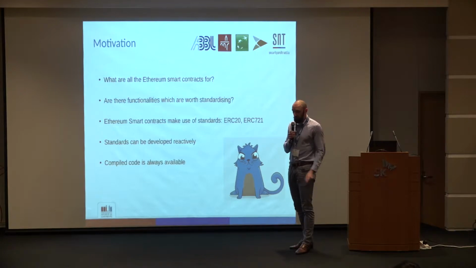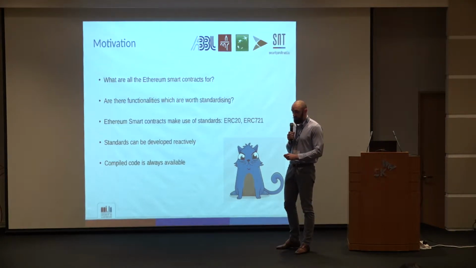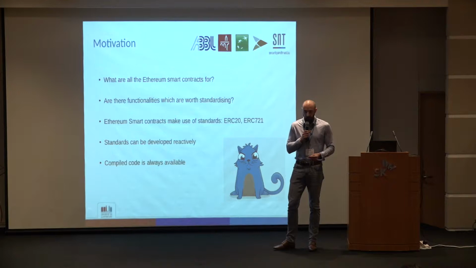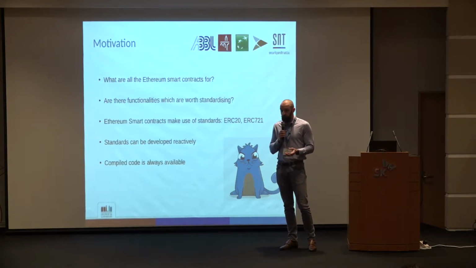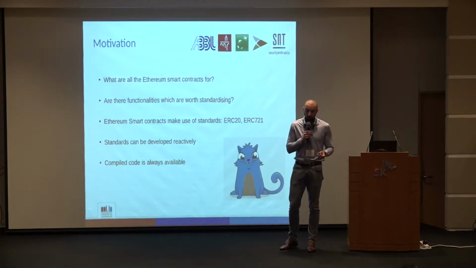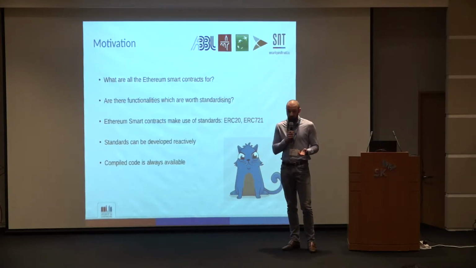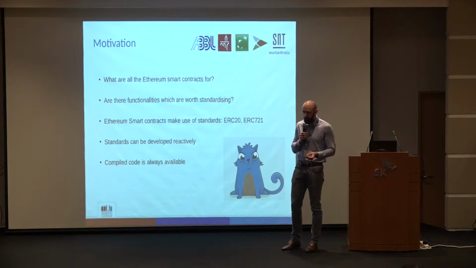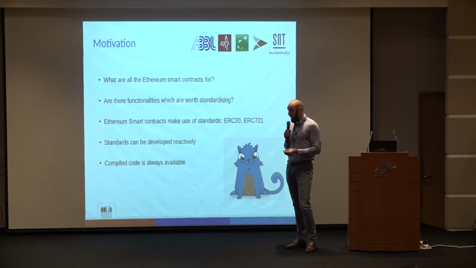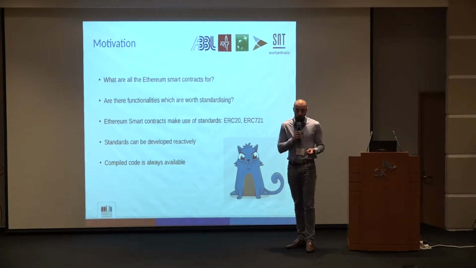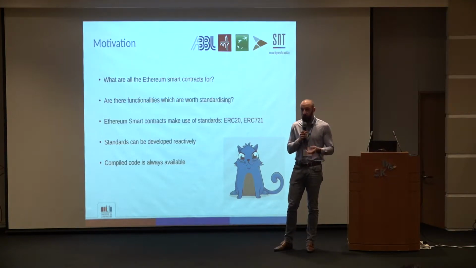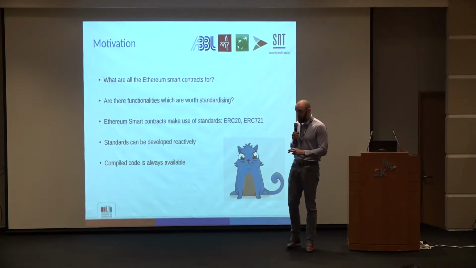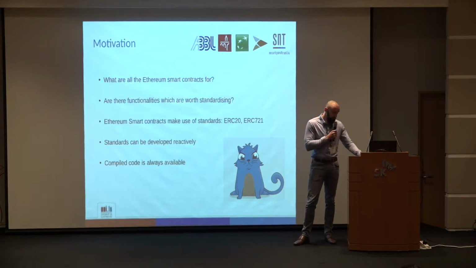A couple of other points I wanted to make. So the standards are often developed kind of reactively. So things are being done, or there's a particular thing people are doing with smart contracts, and then we standardize after it's been done, which makes sense because otherwise we might not know how to standardize. But we're hoping with the work we've done here, it will be possible to make this process a little bit faster so we can spot emerging trends in smart contracts and things like that. And lastly, we make use of the compiled code, which is always available in Ethereum by design, because that's the code we execute on the chain, whereas the source code often isn't. So we focus on the bytecode, the compiled code.